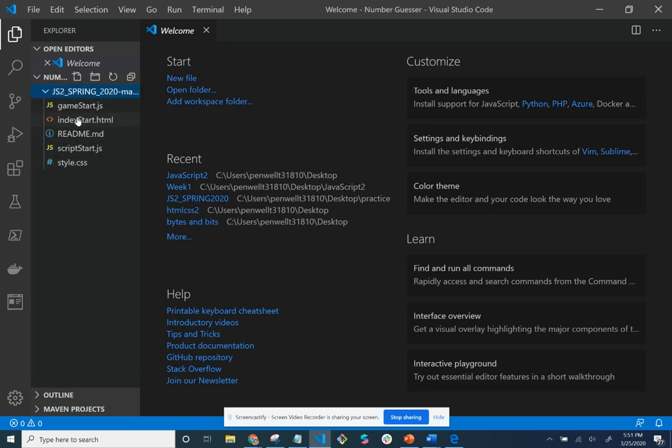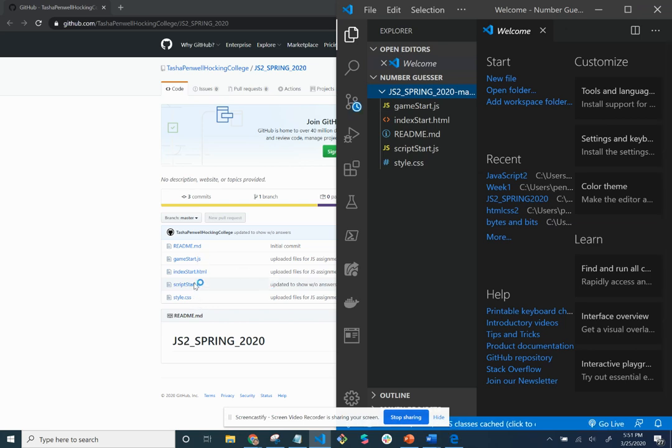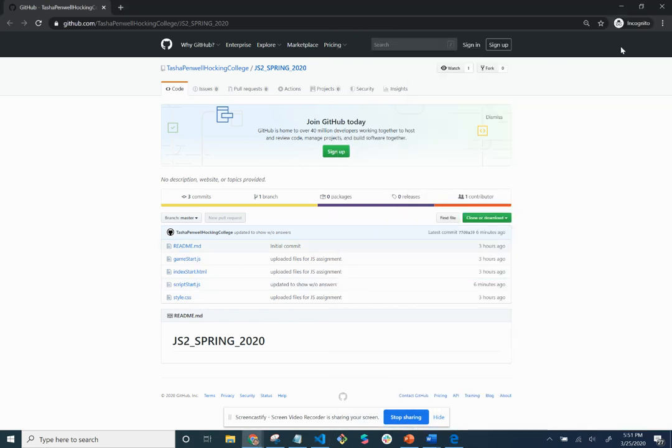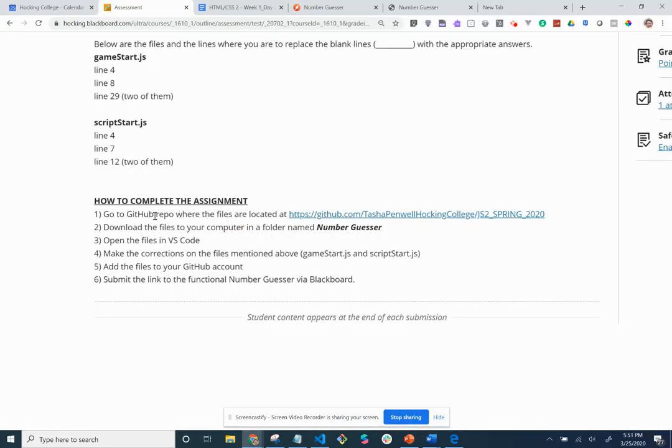And you can see there's just 5 files that we had in GitHub. Okay, I'm going to go ahead and close this right now. So the steps that we've completed so far: downloading the files from the repo, folder name number guesser, open up the files in VS Code.